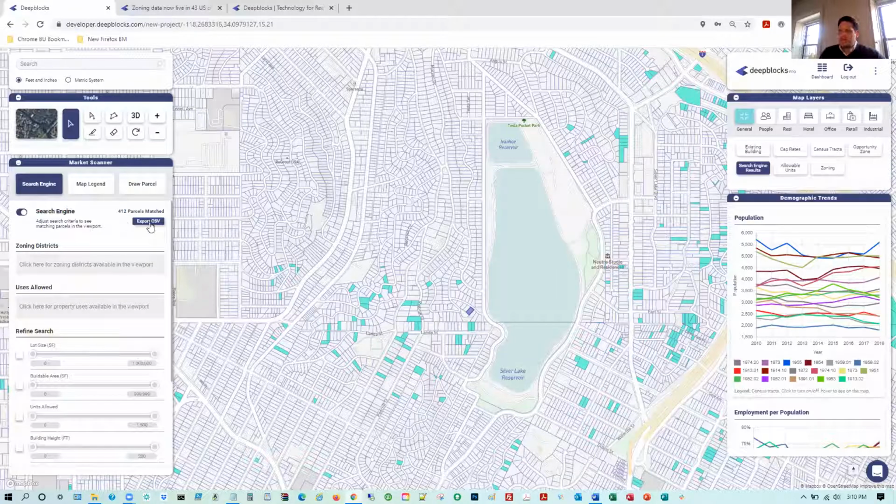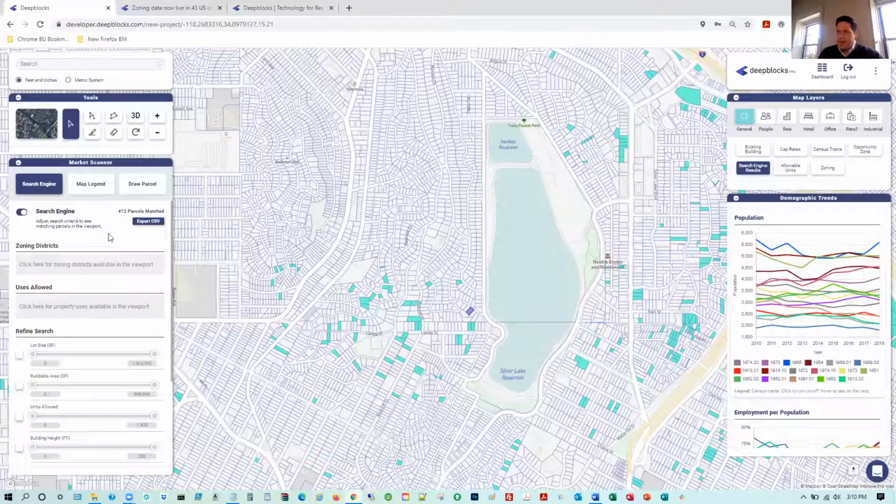And we have a great function where you can export a CSV file, all these parcels that are matching based on my current search, and it'll basically provide all the legal addresses for those parcels and about 15 other columns of data tied to those parcels. A very helpful tool to, again, allow you to use as a cross-reference point and begin your search process.